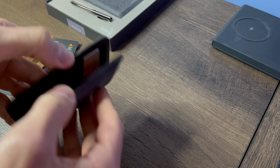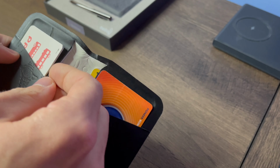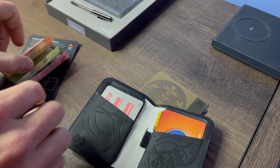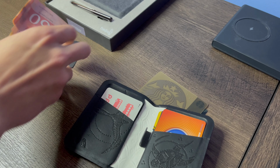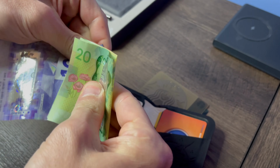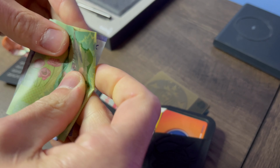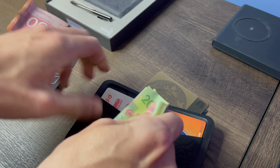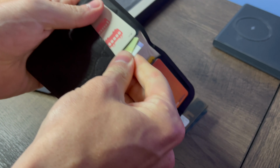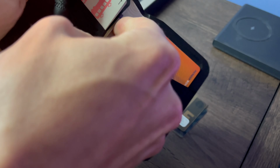We're going to have to take a couple cards out, but just to show you that it will hold cash and cards. So as of right now, we have 6 cards in there, and we're going to pack as many bills as we can, or as I feel comfortable. So we're going to put 2 in there to start and see if it closes. And you're going to have to do that tri-fold or whichever way you guys feel most comfortable. But it's going to have some ingenuity in terms of our folding for the bills so it'll hold.